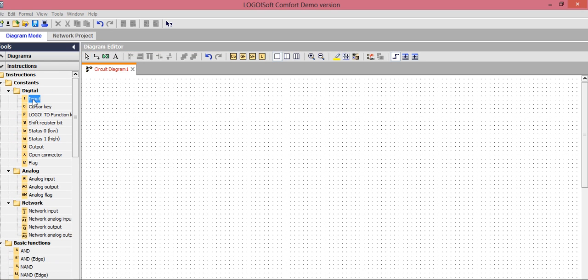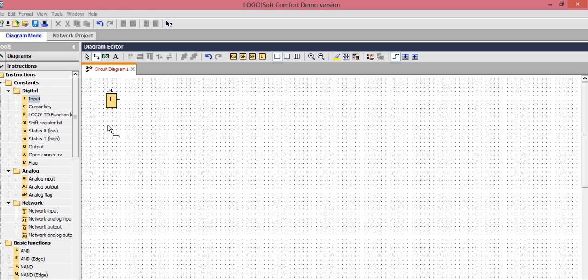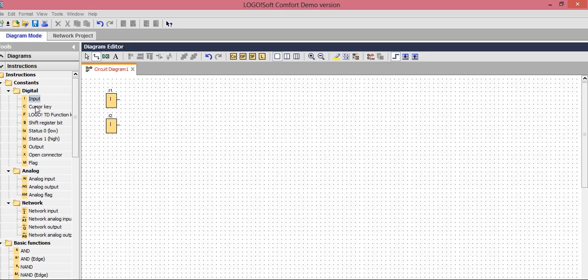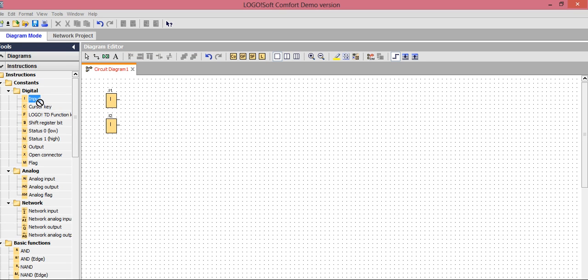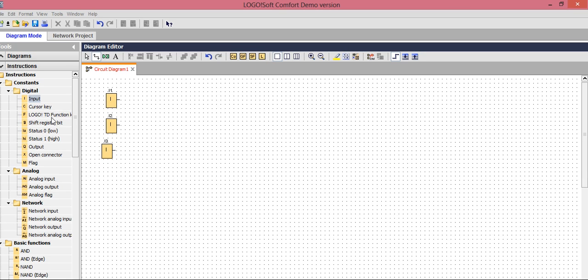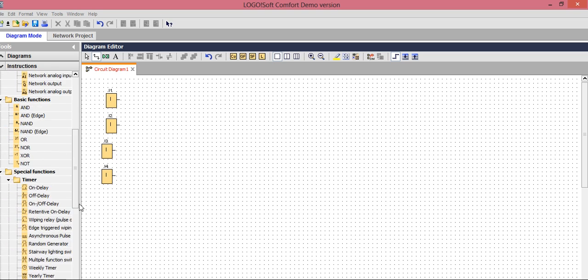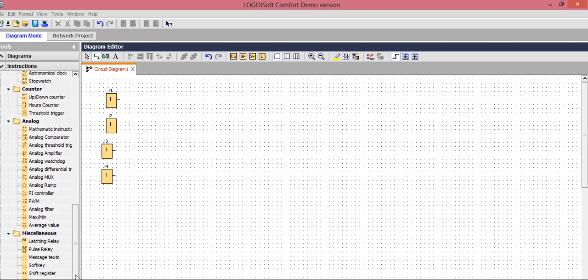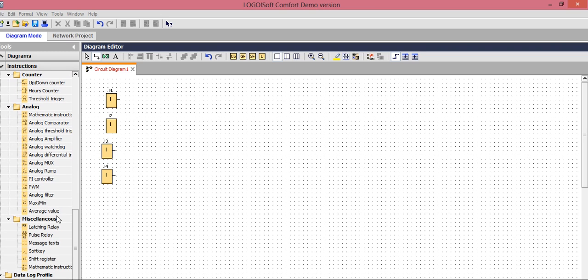So go to digital inputs: digital input 1, digital input 2, digital input 3 and digital input 4.